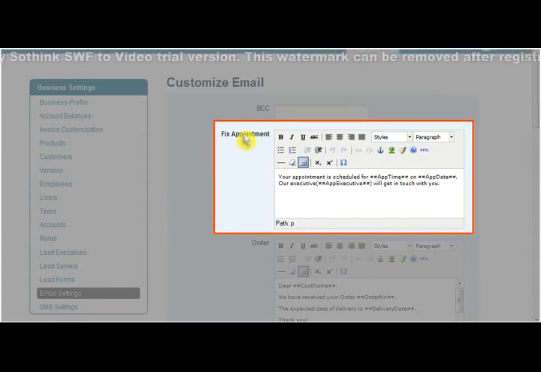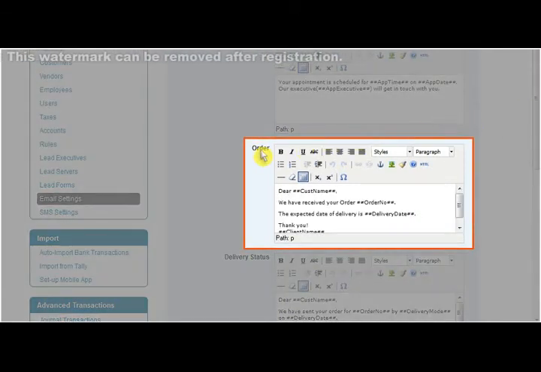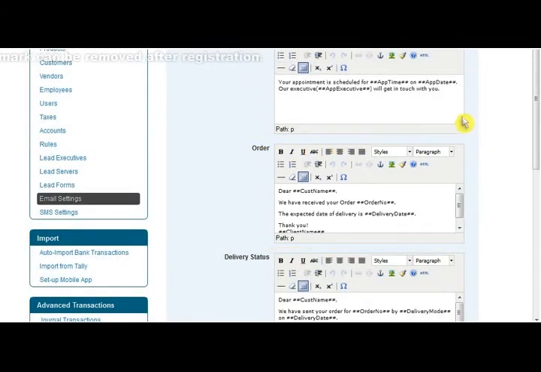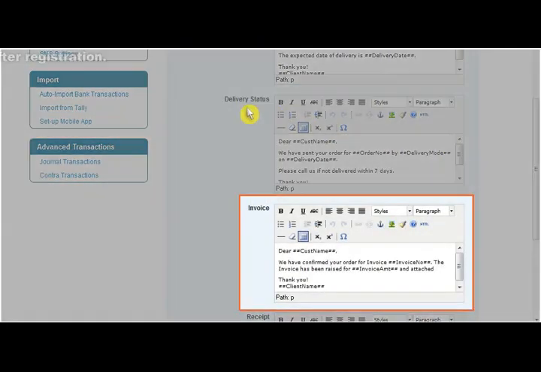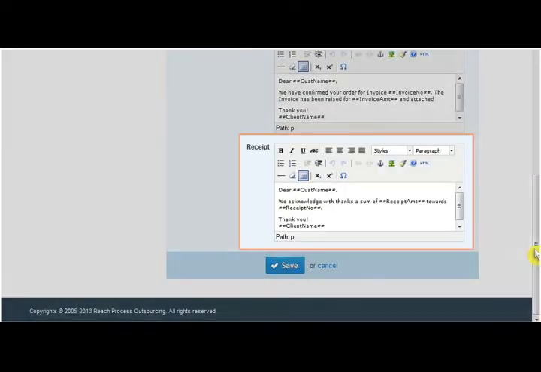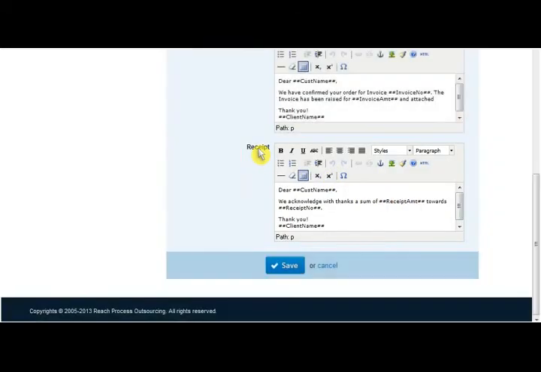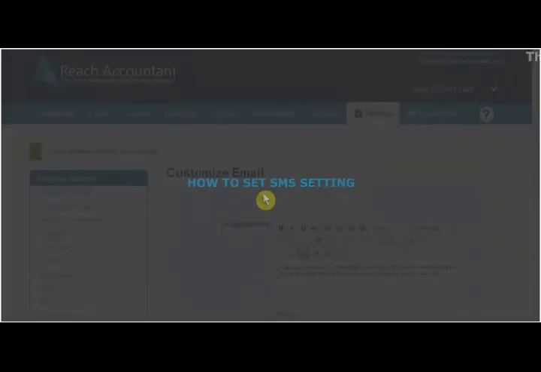Reply to enquiry towards detail of appointment, order or job sheet, towards delivery status, invoice, and receipt mail. Then click Save button. This screen shows email settings updated successfully.